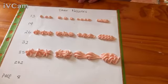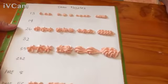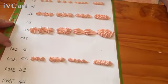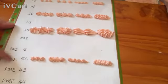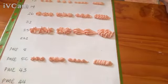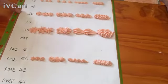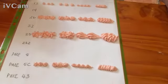So let's see what we have. I've written the numbers down the side here, 13, 14, 26, etc. And then at the bottom is a different brand, PME brand, which I find actually in some ways better. They certainly have some nozzles that I just adore. I haven't been able to find equivalents of these in the cheaper varieties. These are usually Ateco's or sometimes Wilton's. It depends on the brand that you've bought. But these seem to be fairly standard numbers.